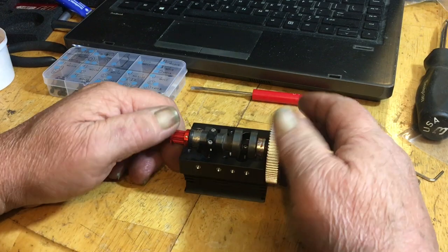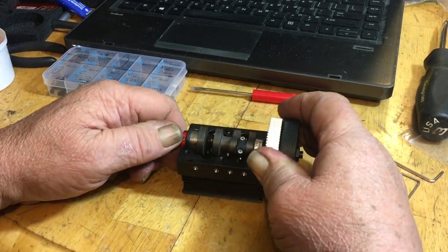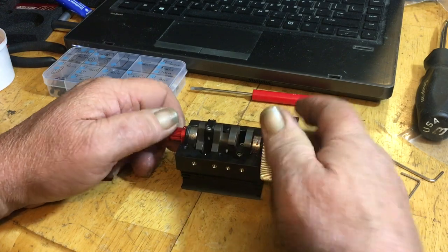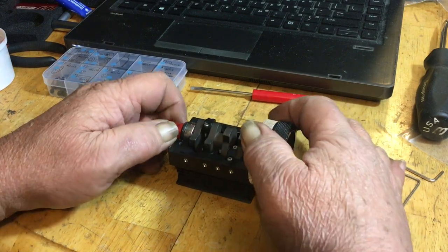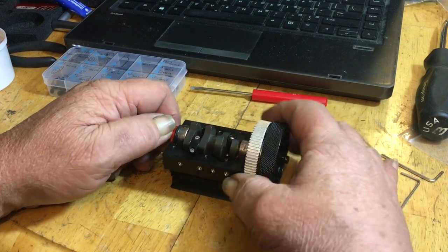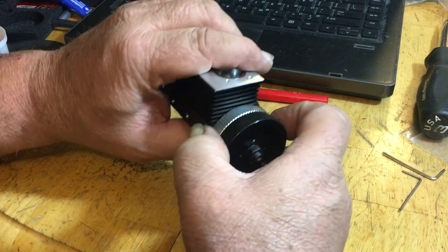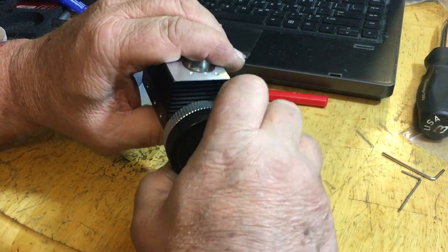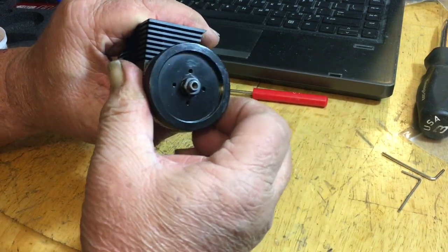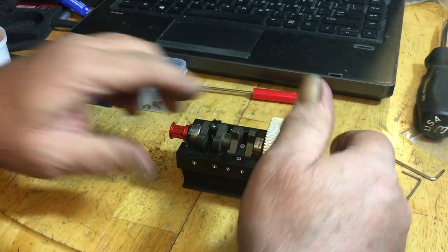But now, okay, it's in. You see the rotating assembly is in here now. And yeah, it's a little stiff. But this is what it's supposed to be. You see? Now, if you want to use your one-way bearing, you're going to have to hold the crank in place. It'll turn freely backwards, and then it'll turn the crank this way, counterclockwise. That's the way it should be. Now, we'll see what they say next.